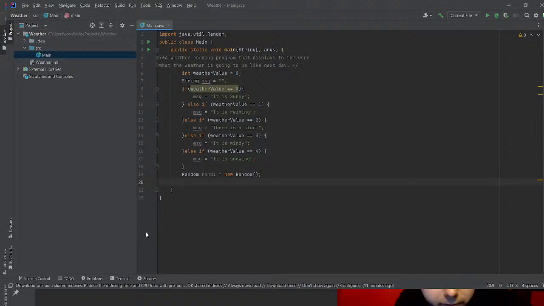We would want to make the weather value equal to rand1.nextInt, and how many possibilities? It could be 0, 1, 2, 3, or 4. I believe it would be 5, because it would be everything below 5.